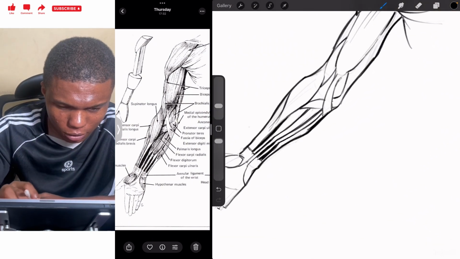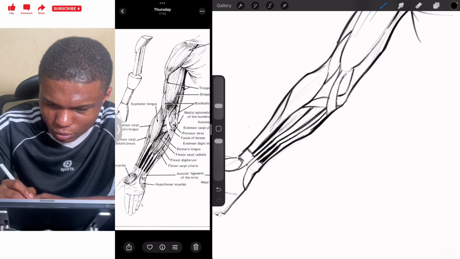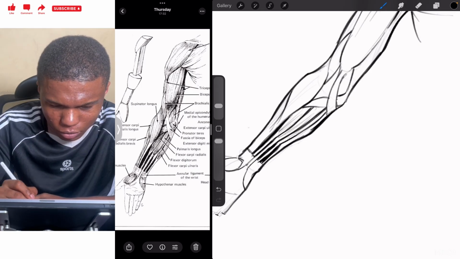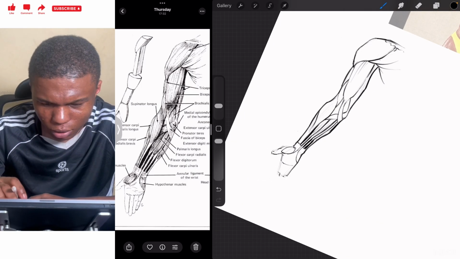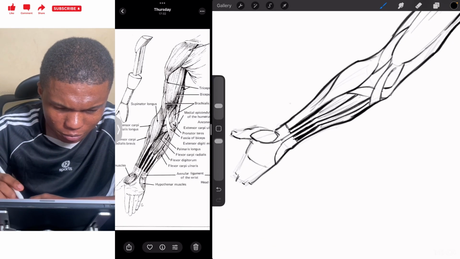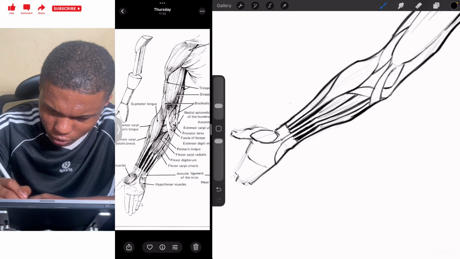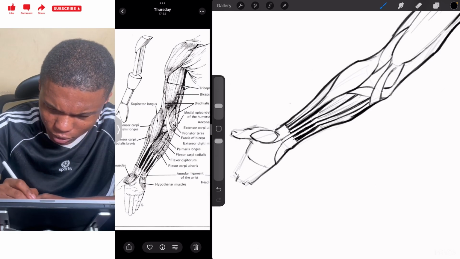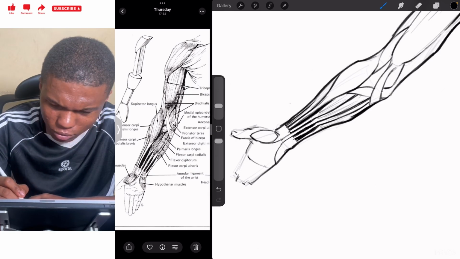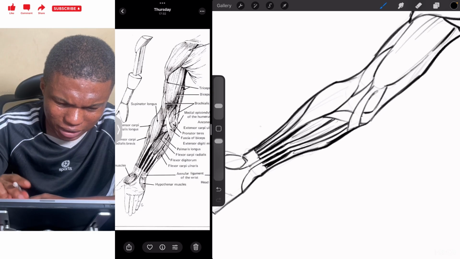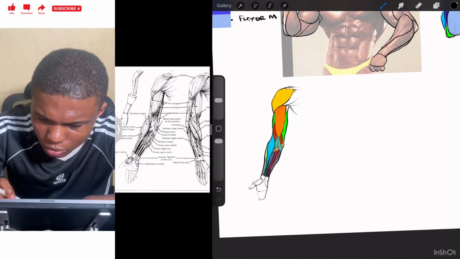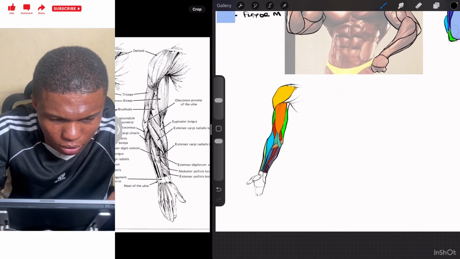Yeah, yeah, that's nice. Very detailed too. Yeah, I can't lie, I like this. That supinator longus is going down here. What have I done? Side view.